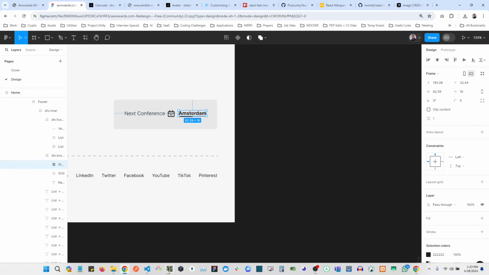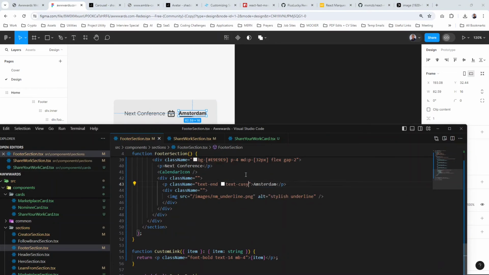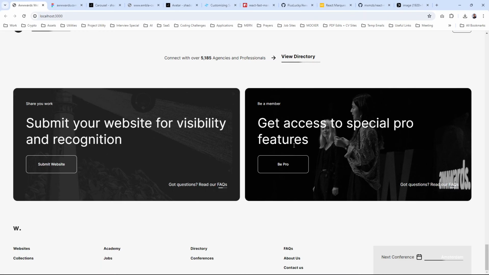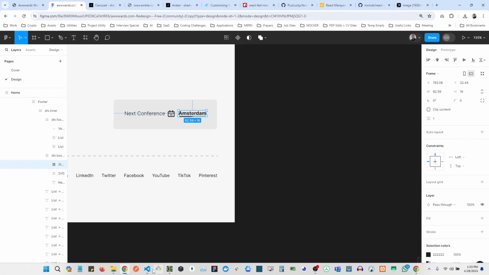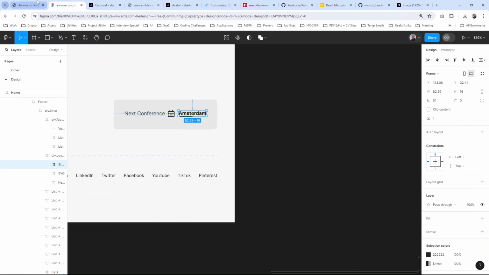So the Amsterdam is custom dark. So the width can just be 40 pixels in width.